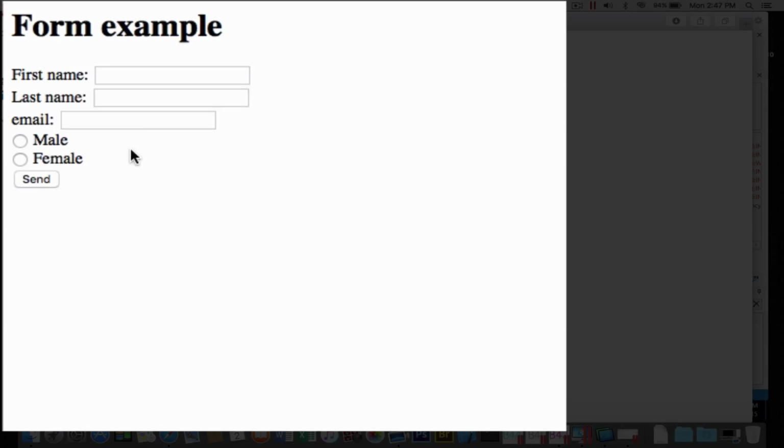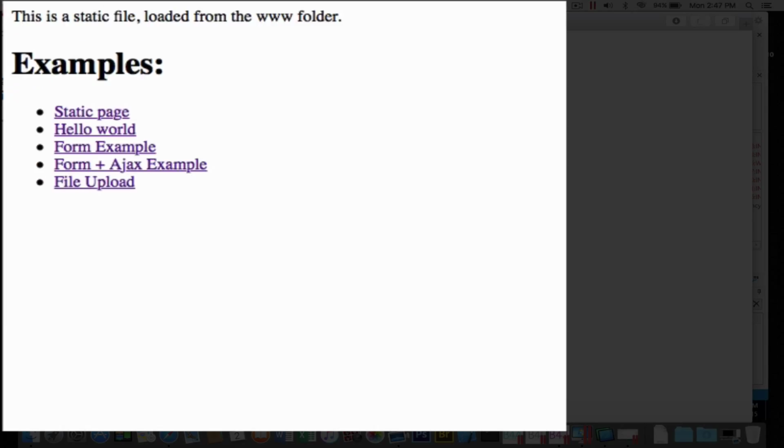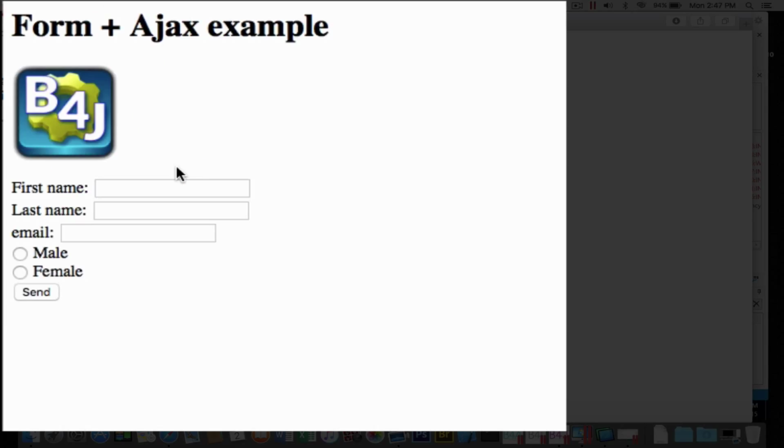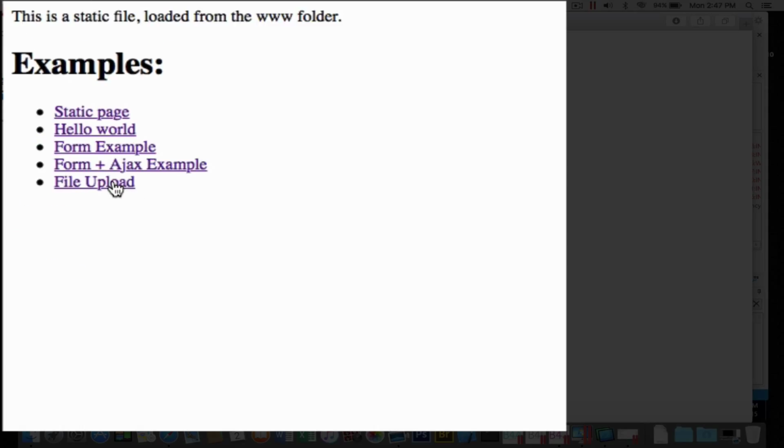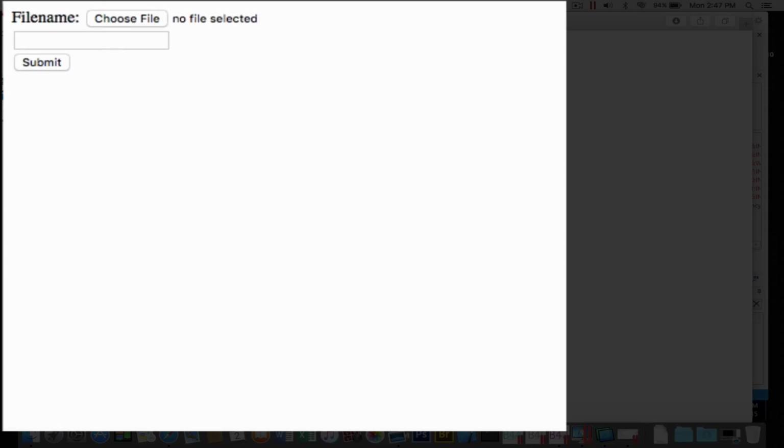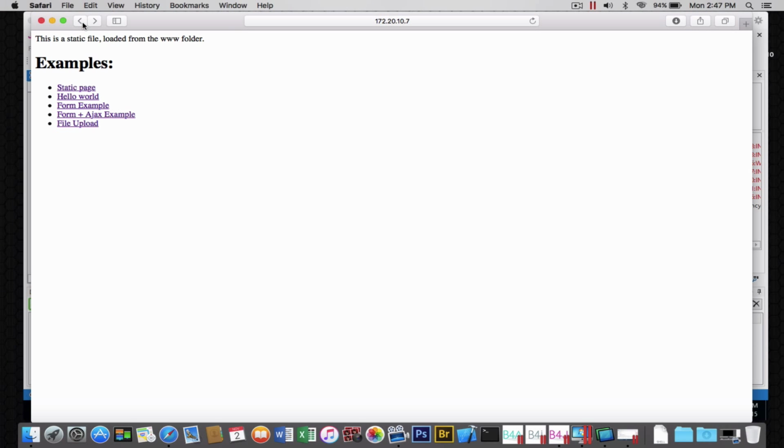Let's just take a look at each of these links. And keep in mind that we're actually accessing the Raspberry Pi on our network from the Macintosh from an application we wrote with B4J. Basically, we are using the Raspberry Pi as a web server. Wonderful things you can do with this product. And in the next video, we're going to start learning how to actually program these types of applications. Thank you.